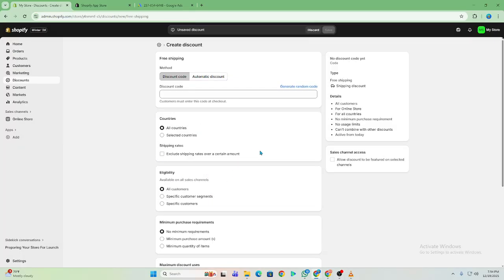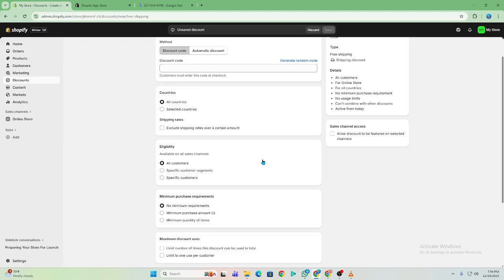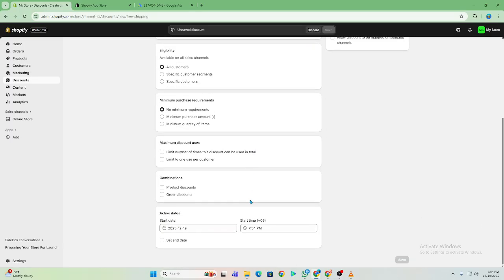Set the discount details. Give it a clear and memorable name that customers can easily use at checkout. Define the value, minimum purchase requirements, if any, and the products or collections the discount applies to. Choose the usage limits. You can set the discount to be used once per customer, multiple times, or only for specific customers. This gives you control over how promotions are applied and prevents misuse.